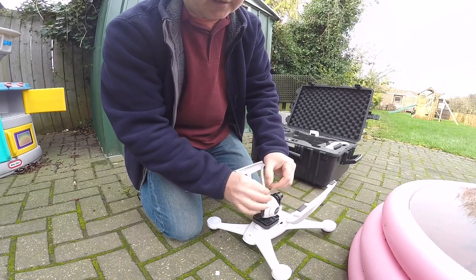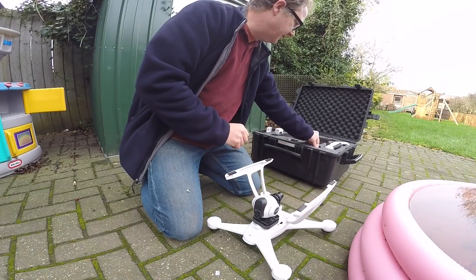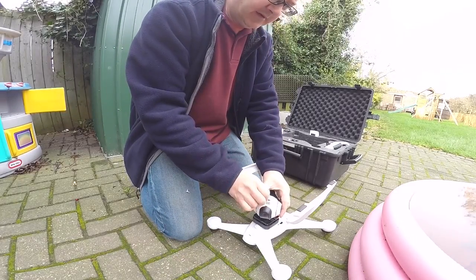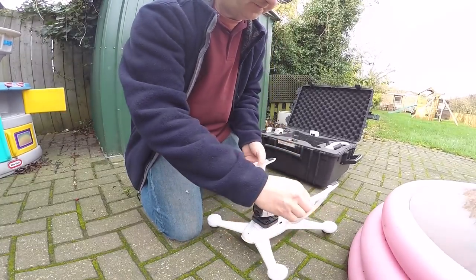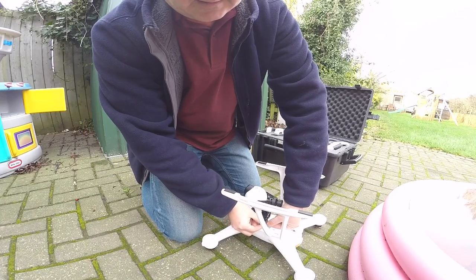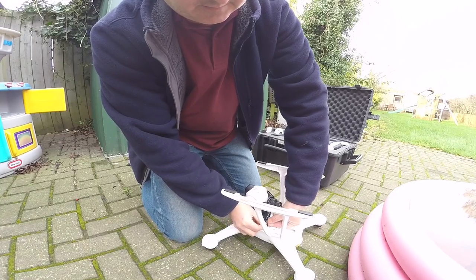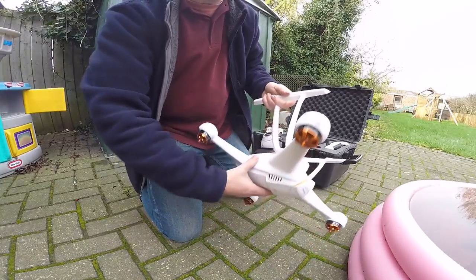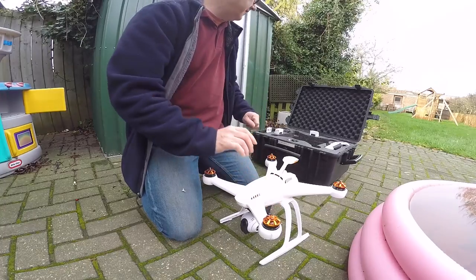By the way, this is the way that you upgrade the firmware on the camera. I'll just pop that away. Put in the micro SD card. There we are. Carefully plug in the CGO2 camera. See what I'm doing? That's it. Okay. Put up the aerial.